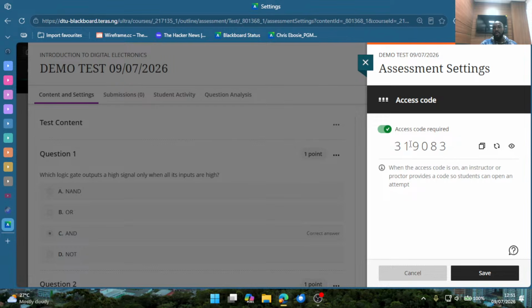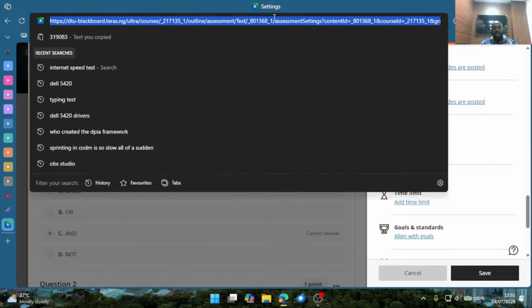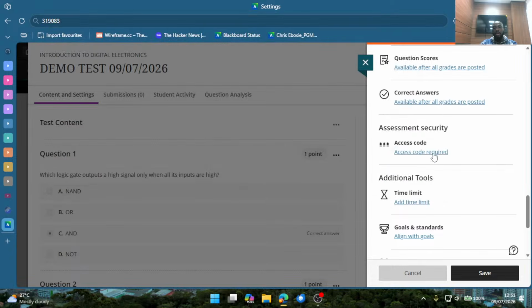All right. Now you see this is the code now. Let's say I've copied this code and given it to the students, or I want to give it to my other students that are not, maybe my colleagues. Let's say I'm a student. I'm giving it to my classmates that are in the hostel. What am I going to do now? I've copied this and then the lecturer has changed it. Everybody knows this is the code that we had. Let me put it here. This is the code that we have, 319083. But now the lecturer has changed it.